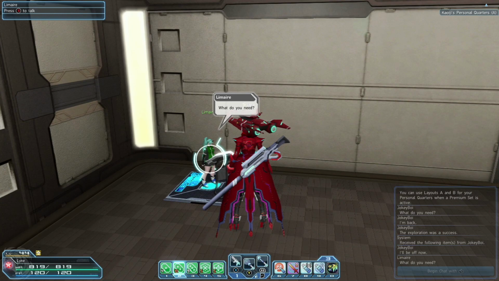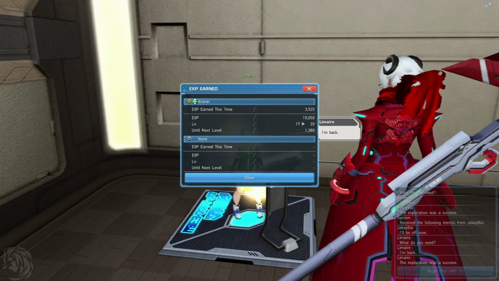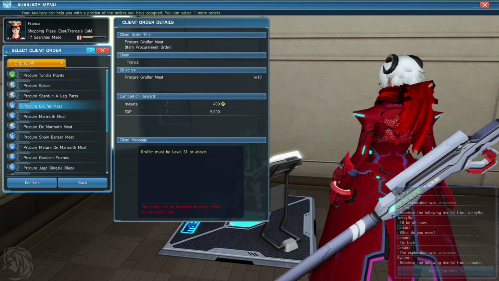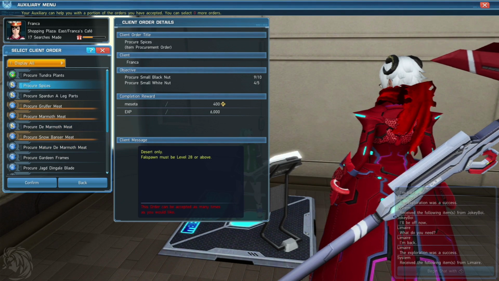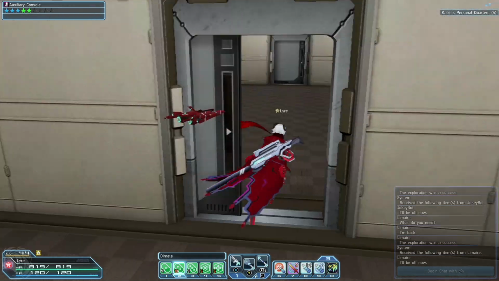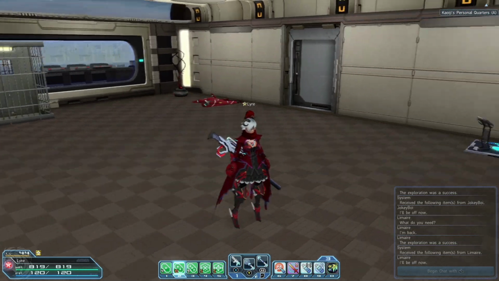Now, the reason why these auxiliary partners are so useful is because they can take on client orders for you that allow you to procure supplies. Once they procure these supplies, you'll be able to send them out on another search, which then allows you to continue clearing these client orders in a sizable amount of time. So while you're working on other client orders, they'll be able to work on the ones for you, which makes it so they're able to manage your time the most efficiently.